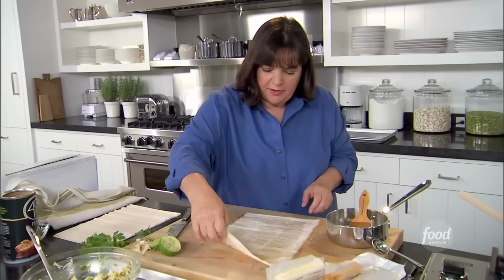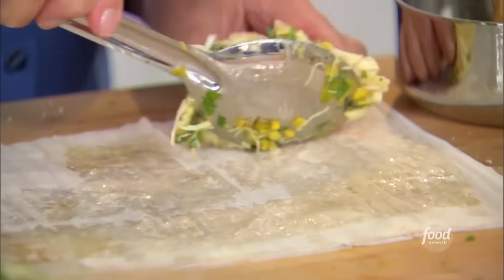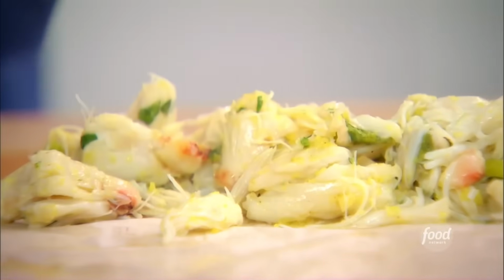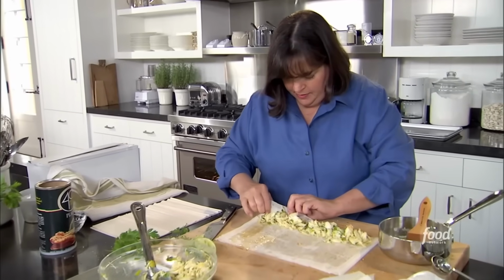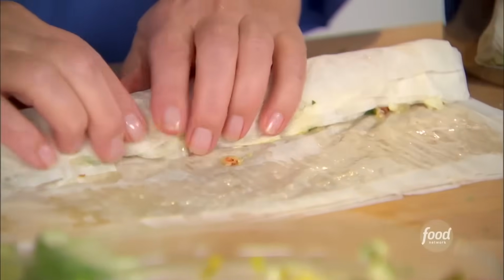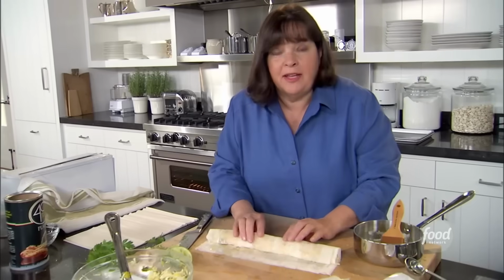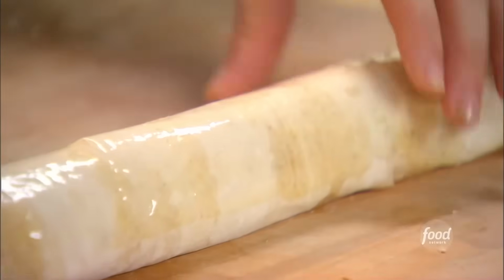Okay, now I'm going to turn it on its edge. Turn it like this. Take the crab meat filling, run it a nice roll down the side. So it'll roll up about 1 inch. Then take the end, roll it right around the crab meat. And roll it as tightly as you can. Just like that, just keep rolling. And each of these layers is going to make it really nice and flaky when you slice it and bake it. Okay, so that's one. I'm going to brush the top with butter so it gets nice and brown when I bake it. And then I'm going to bake it at Barbara's house. Okay, the next one.